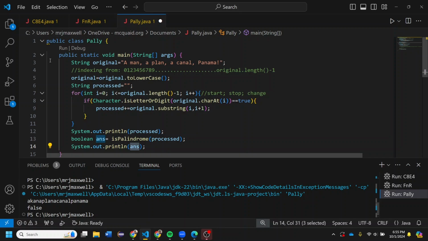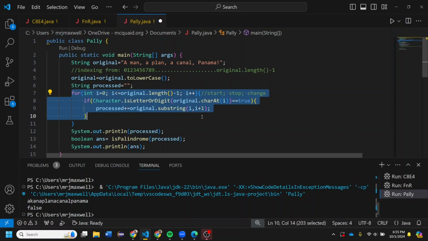The answer would be I could run through this backwards and both process it and reverse it. I could do it all at once. I could get rid of the non-alphabetic characters or digits and reverse it by using a backward counting loop.